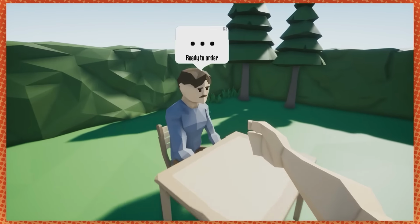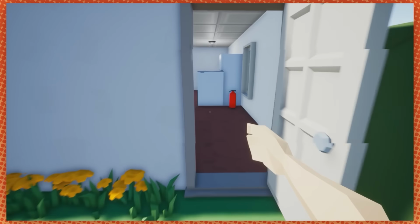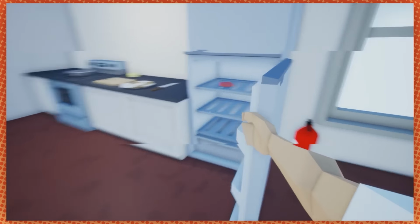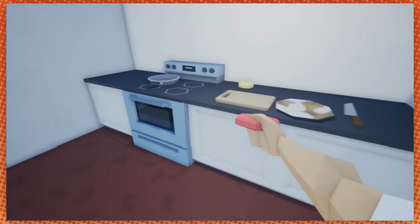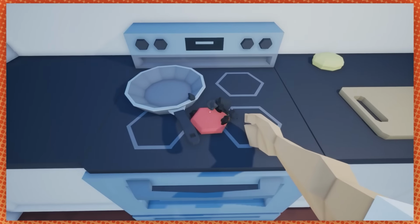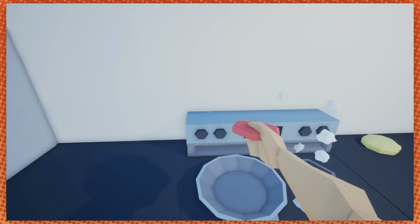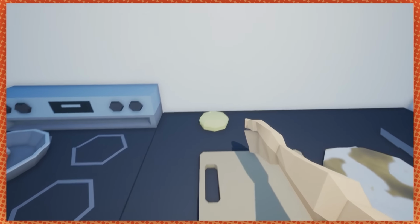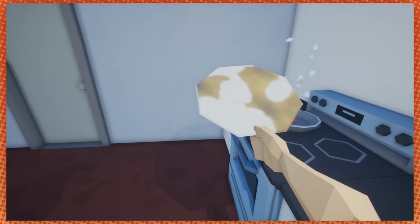Oh, new customer. He wants a hamburger. Wait, look at how brown the hamburger is in his mind. It's pretty brown. Okay. I hope he likes it. This is the last hamburger of the day. Whoops. There you go. Alrighty, tidy. Should we clean that plate off? Is that possible to do? Good job.